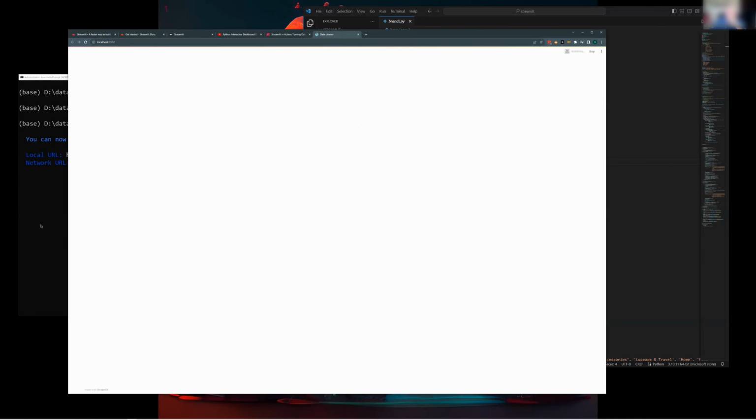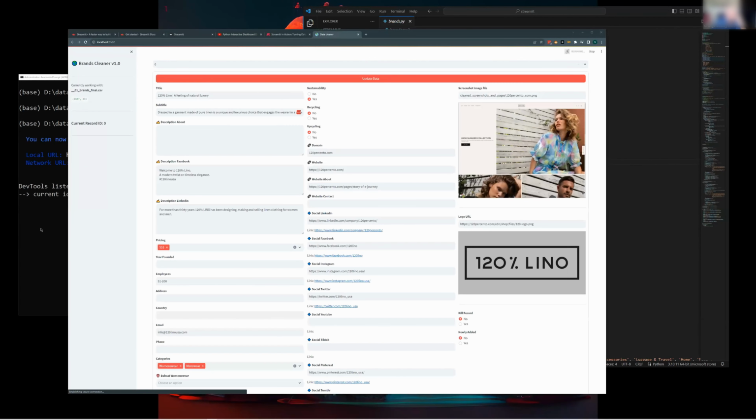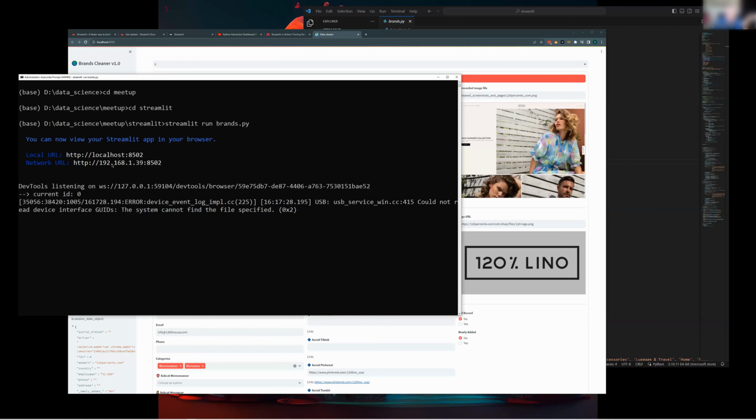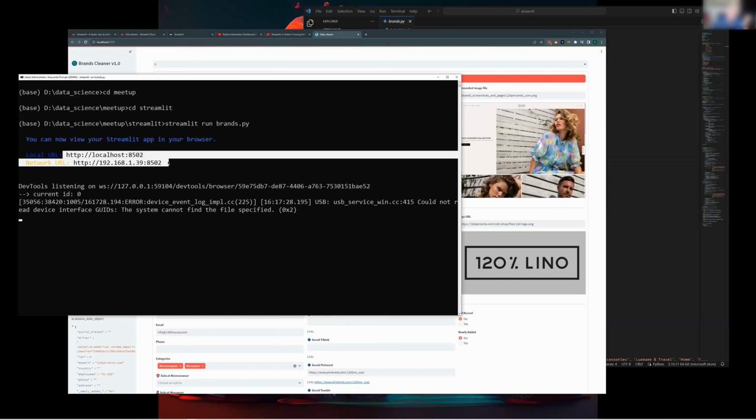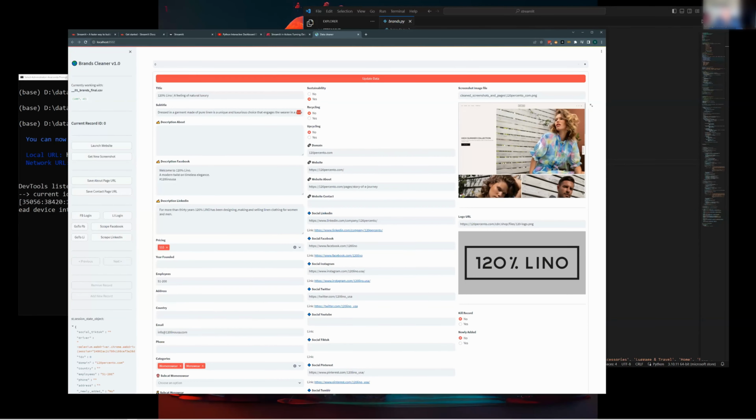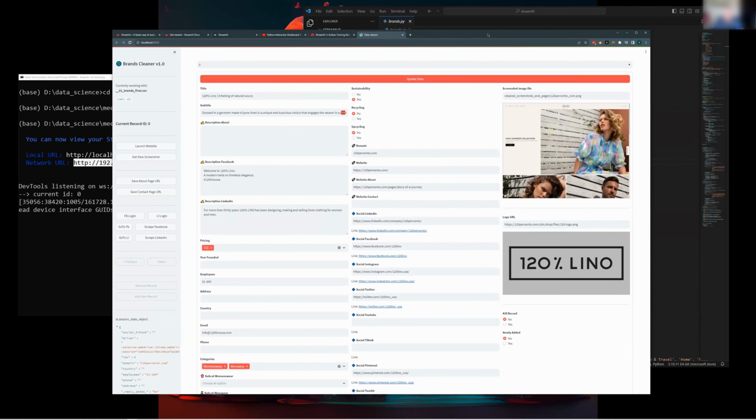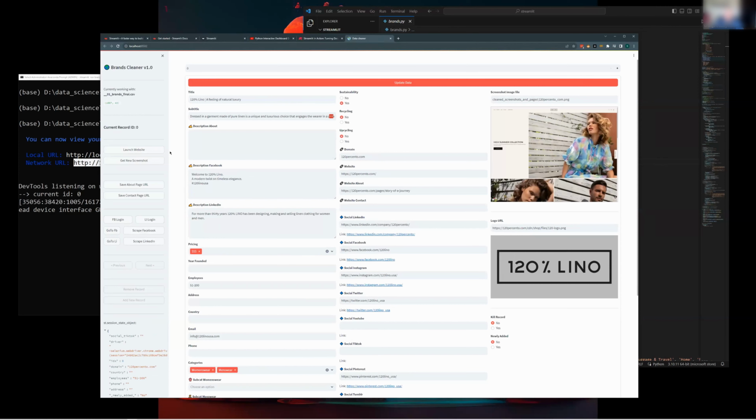Okay, so if you're familiar with Jupyter Notebook, it launches on localhost in the same way, and it actually works on a local network as well. So you can access this from any machine on the local network. This is the application that I built, which is an interface to a data set, a CSV file.